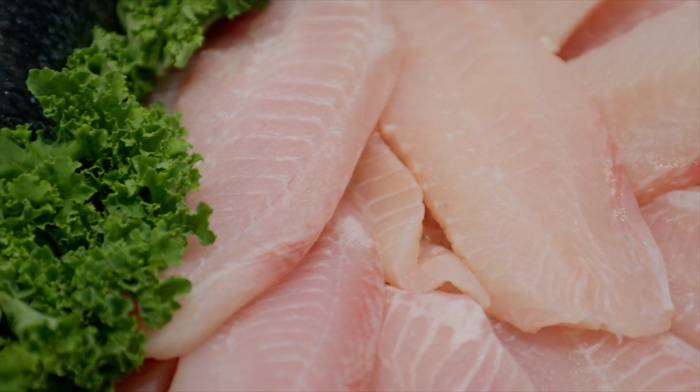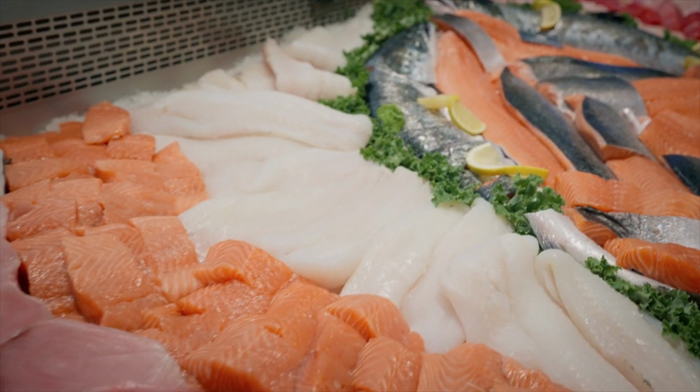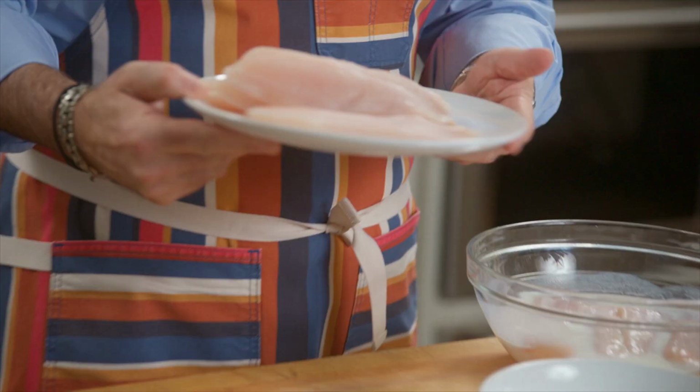Tilapia is that great budget fish that you can feed the family and not break the bank on. It's entry-level fish for, I think, every kid in America. All right, let's get cooking. Crispy fried tilapia with crispy potatoes and a remoulade sauce, a meal that everybody loves.